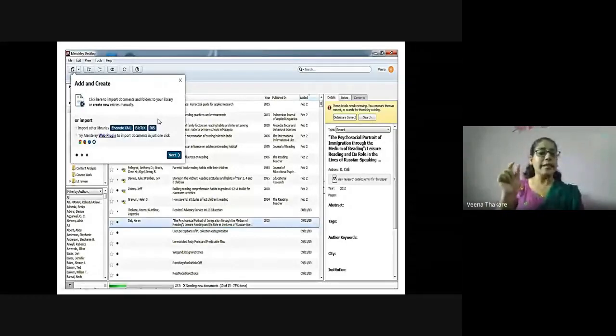In text citation, there is something called in text citation. So suppose you've given some kind of quotation there, and you want to cite immediately after that, in square brackets you give that particular author's surname and comma year. That is called in text citation, which you give right next to the quotation, which you provide in the double quotes to state that it is a particular quotation by this person in this year. So that in text citation, and as I said, end of the text bibliography, those things are very easy to do using Mendeley.